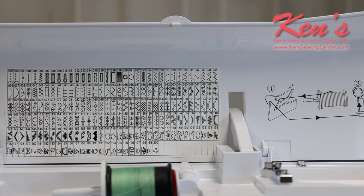The Allegro has 200 sewing and utility stitches built in. I have my straight stitch. I can move the needle position over if I need to put in zipper, cording, piping, that type of thing. Here I'll sew 2 stitches forward and 1 reverse. For different stretch material, I have my standard zigzag that we can easily adjust the width and the length on.